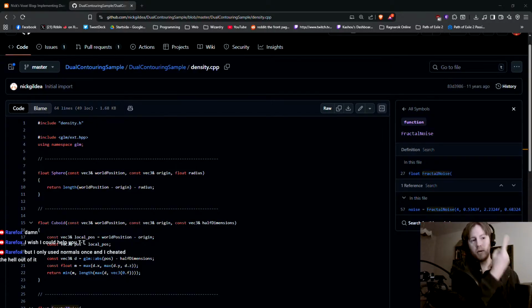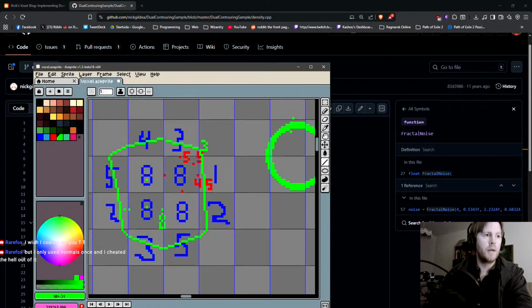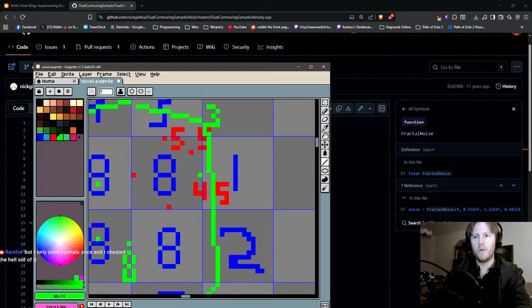A normal is just pointing in a direction, right? But it should be pretty simple, really. It's just like the difference between this point and that point creates the normal. So this is 4.5, that's 3.